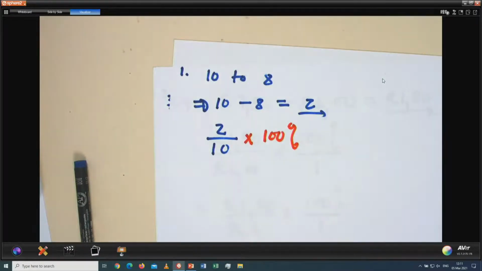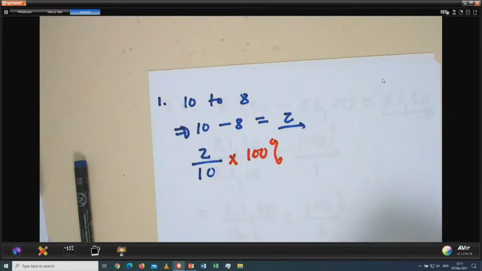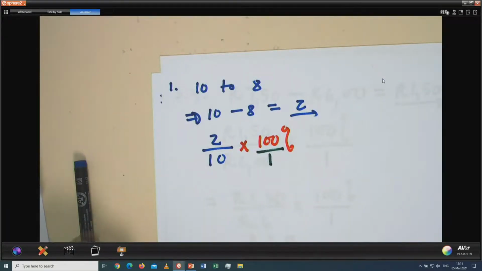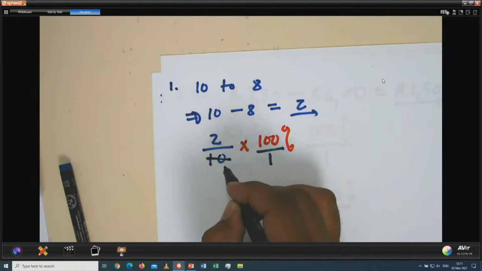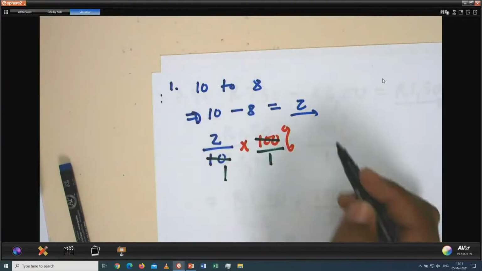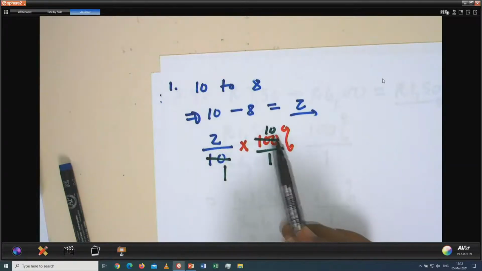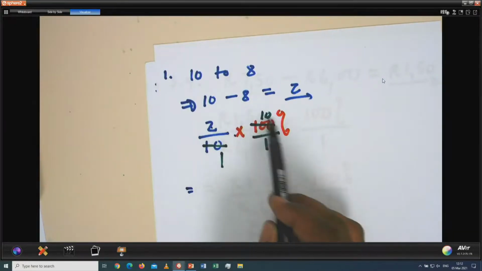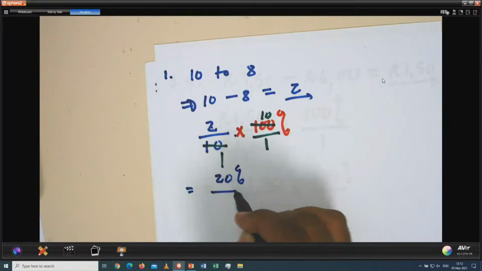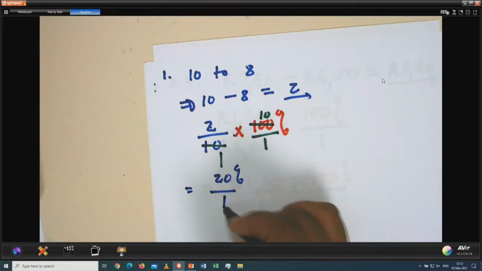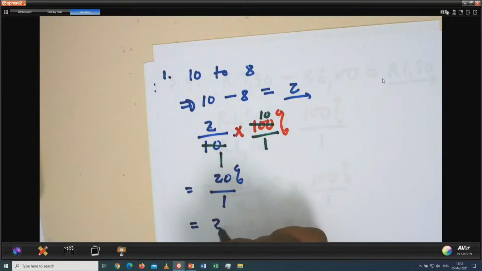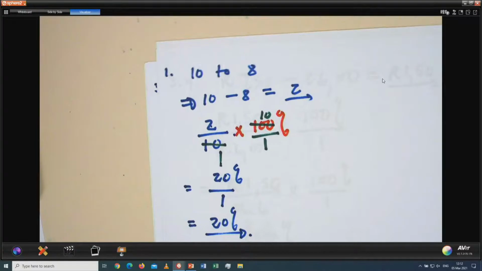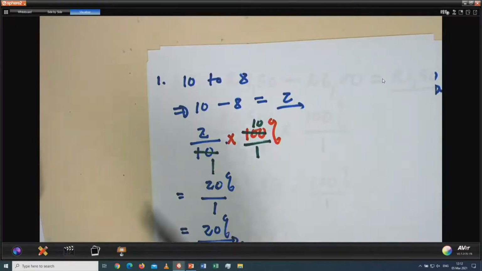Remember, the 100% we need also to write it in terms of fractions, and therefore it will be 100 divided by 1. Now I think we can simplify this one further by saying 10 into 10 goes how many times? Once. How many tens are in 100? Is 10. Then it simply means I have 10% there. Then we can say 2 multiplied by 10%, that will give us 20%, divided by 1 multiplied by 1, it will be 1. Then 20% divided by 1 is 20%. Therefore, we can conclude by saying, for us to move from 10 to 8, it is a decrease of 20%.